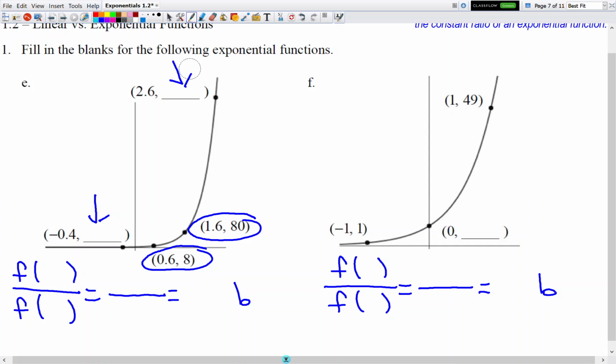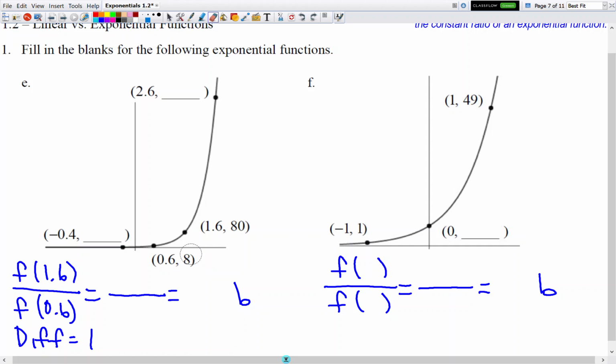Okay. So when I use the 2 complete coordinates, 1.6, 80, 0.6, 8, don't get freaked out by these decimals. It'll work out nicely in the end. So 1.6 and 0.6, which one is bigger? Well, hopefully you say 1.6. And when you subtract these 2 things, you get a difference of 1. So yeah, the x values are ugly, but you still got a nice difference of 1. Okay, so I'm going to start erasing these circles and arrows because I'm going to eventually have to start using this space right here. So I'm going to erase this out.